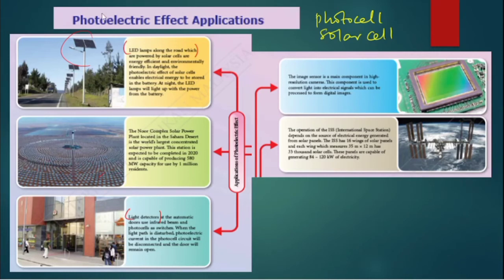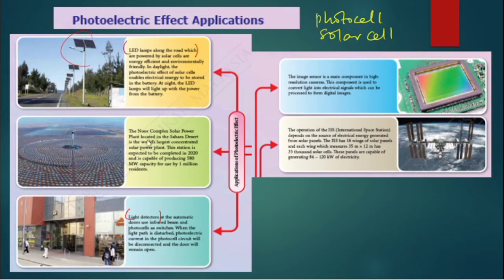Let's look at application of photoelectric effect: the use of photocell and also solar cell. The first one is LED lamps along the road which are powered by solar cell, which are energy efficient and environmentally friendly. In daylight, the photoelectric effect of solar cell enables electrical energy to be stored in the battery. At night, the LED lamps will light up with the power from the battery. So this one is solar cell.